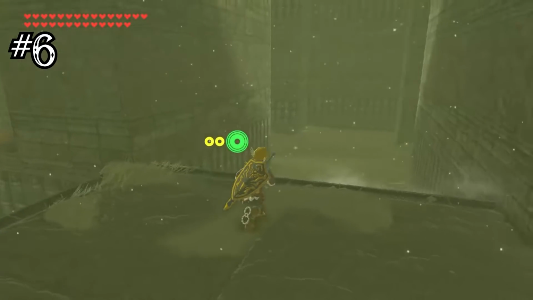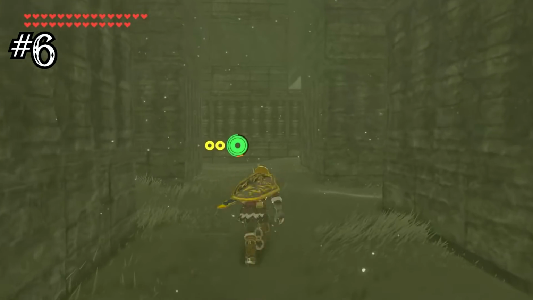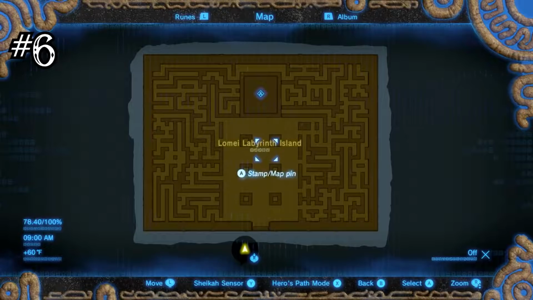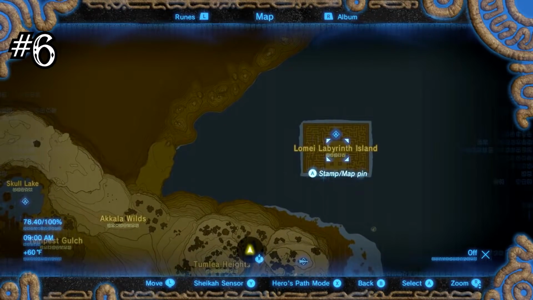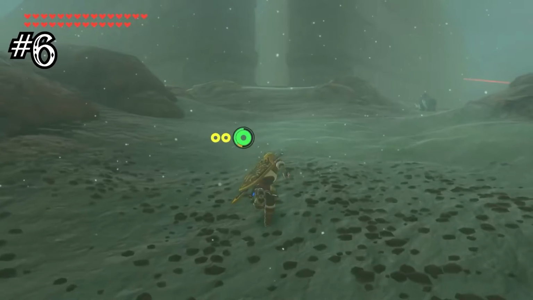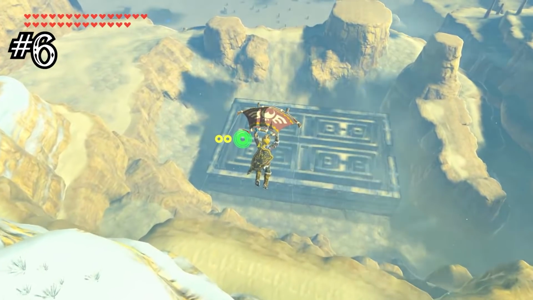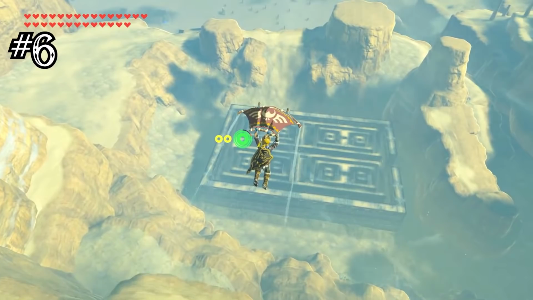Explore the labyrinths. Breath of the Wild offers a new, exciting dungeon-style challenge in the form of 3 labyrinths located throughout Hyrule. Lomei Labyrinth Island is the first of the bunch that can be found in the Akkala region. In the Hebra region, you can find the North Lomei Labyrinth. And finally, the South Lomei Labyrinth resides somewhere in the Gerudo Desert.